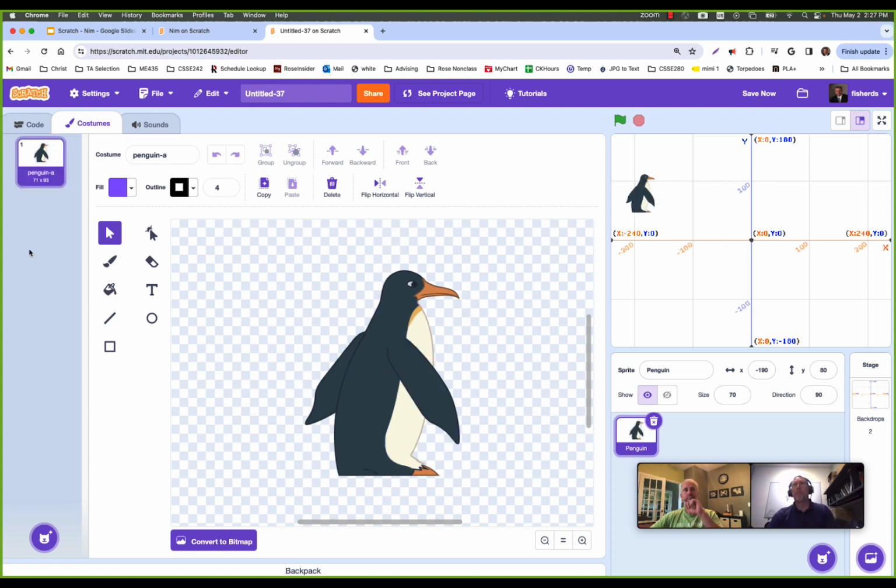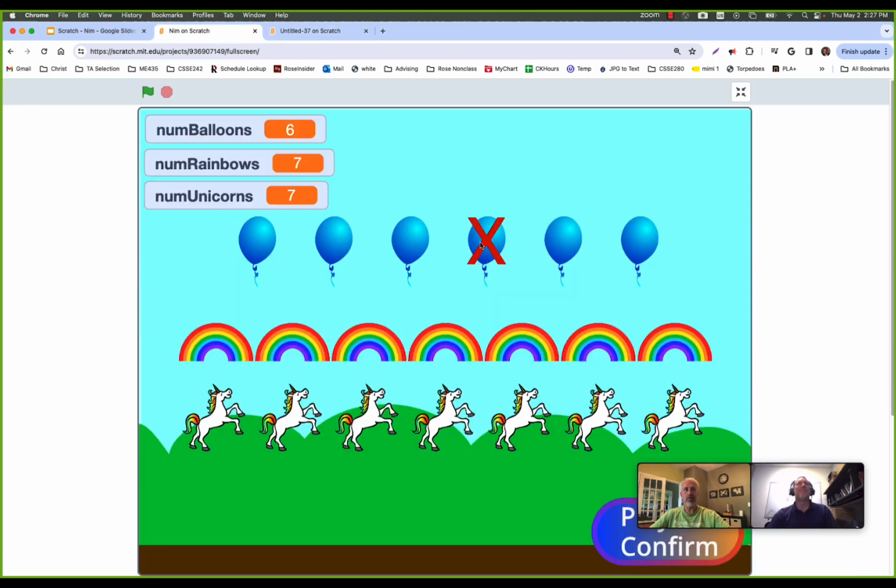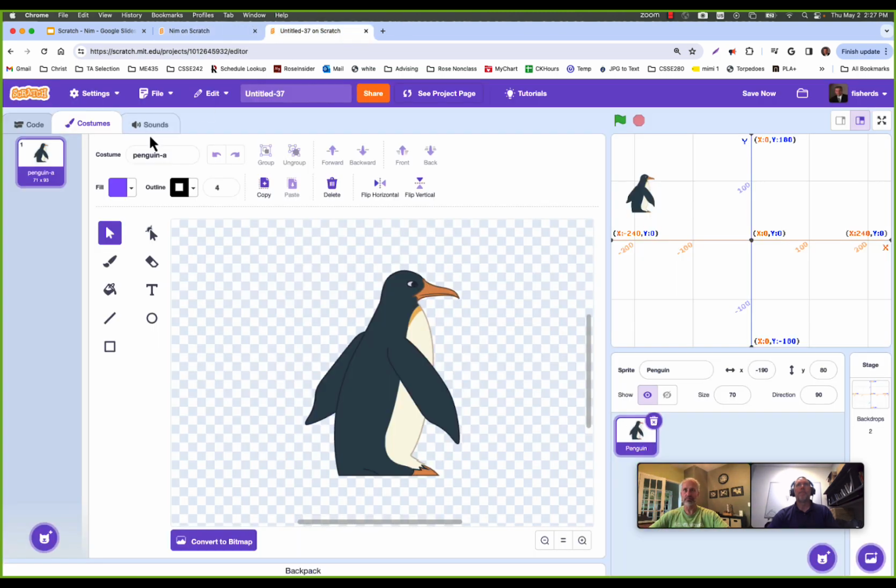All right, super. Now the next thing I'm going to do, I'm still just kind of getting my graphics together. You'll notice that in this game, there's this X that goes on top of them. Well, this X is actually just another costume for the sprite. So I actually just put the X on there, which is kind of neat. So what I'm going to do is I'm going to come over here to my penguin and I'm going to duplicate my penguin. Now I've got 2 penguin costumes. And the second one, I'm going to put a big old X on.